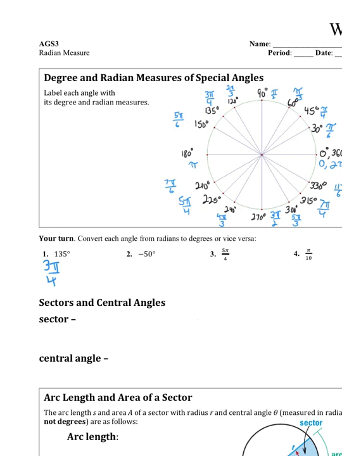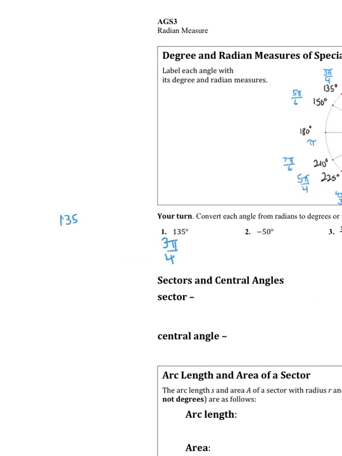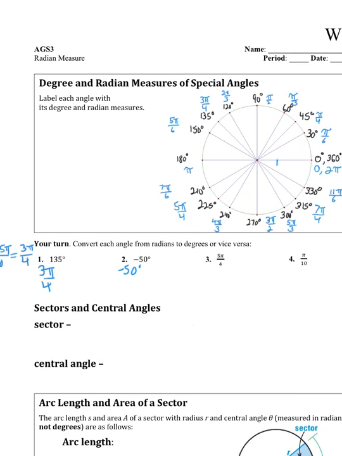The way we did it yesterday, we did these exact problems. We did 135 times pi over 180, which you could still do. And you get 135 pi over 180, and then you just have to simplify, and this ultimately simplifies to 3 pi over 4. So having the table is going to help us save some time on some of these problems. Unfortunately, it's not going to work for everything, because like the second one, negative 50 degrees, I'd have to go negative, and negative 45 degrees gets me to this 315, but it doesn't give me a negative 50, so I'm going to have to do negative 50 times pi over 180 and actually solve this one like we did yesterday.